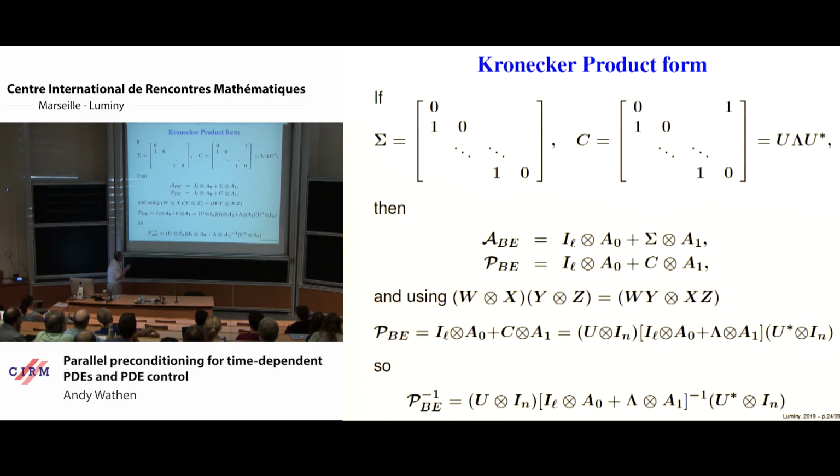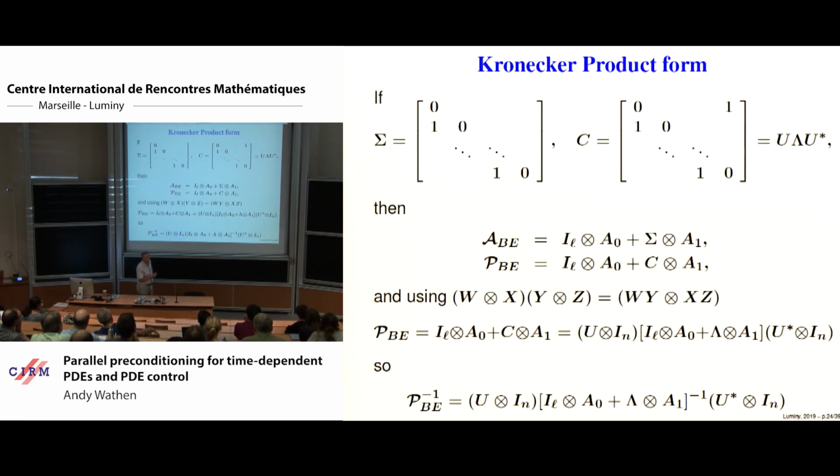And then I use the only thing I know about Kronecker products, that is that the matrix product of Kronecker products is the Kronecker product of matrix products. That's this statement here. Then you can show that P is writable like this, where U are these eigenvectors, these Fourier modes, and A0 and A1 are exactly what they were in the original matrix. So this thing in the middle here is lots of copies of a symmetric positive definite matrix. This is block diagonal, no question.